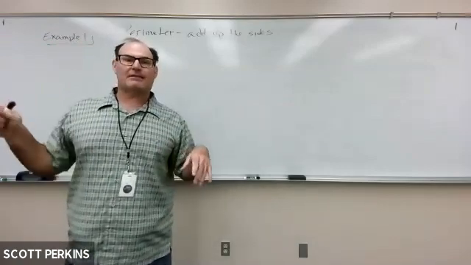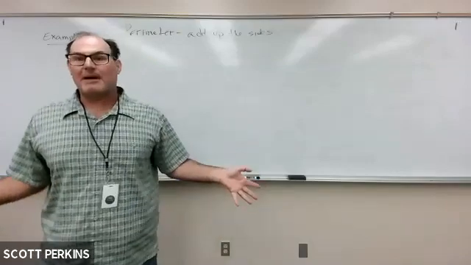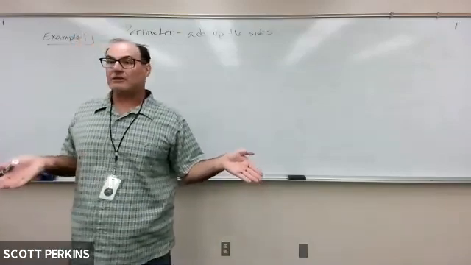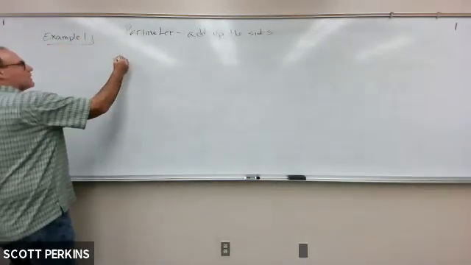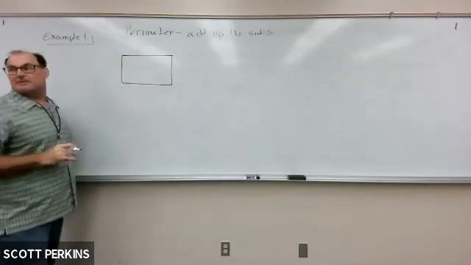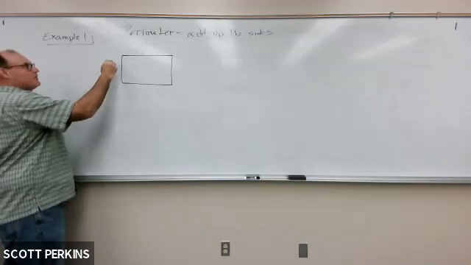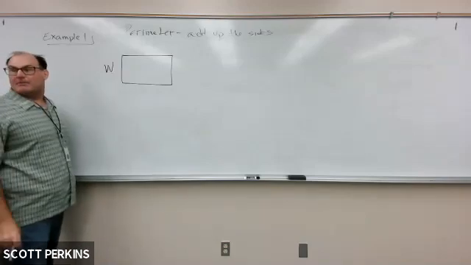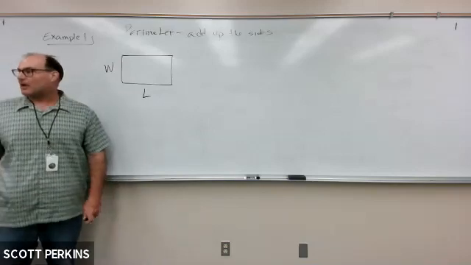Am I told the length is equal to 50 and the width is equal to 70 or anything like that? Am I told a value for either of those things? No, so we don't know, right? So here's what we're going to do. I'm going to draw a picture of a soccer field. Not going to worry about the inside. Here's how I'm going to label it. I'm going to label the width W, because I'm really clever. And I'm going to label the length L, because again, I'm really clever. There you go.